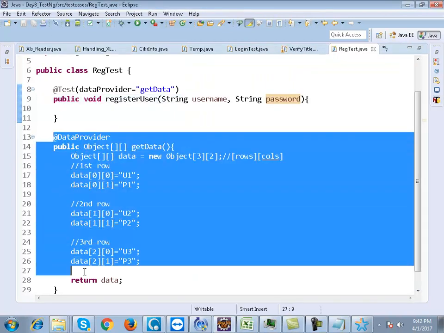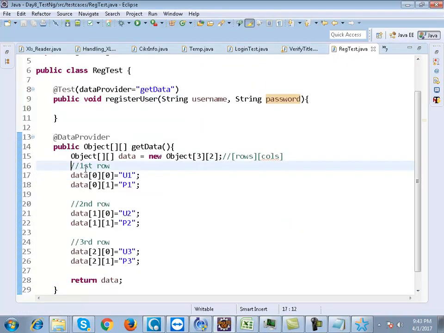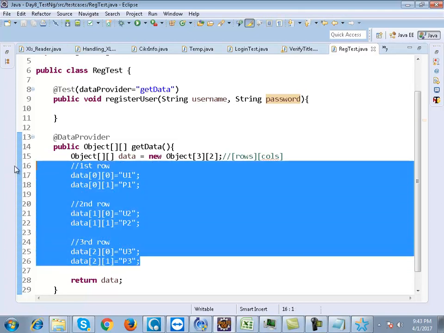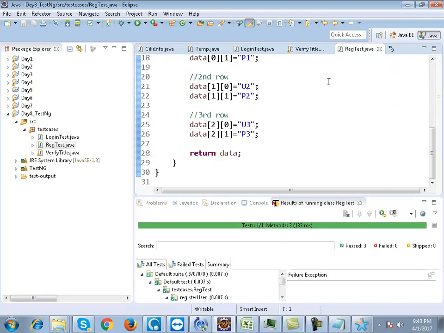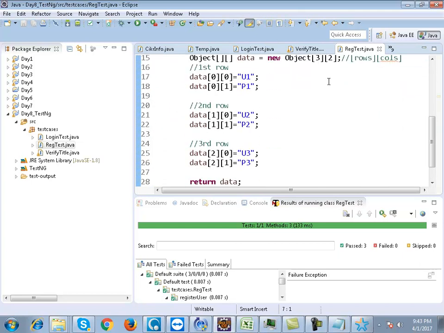So you can build a data provider, put the data inside this. Now later on, we will be using the Excel object and we'll store this data inside the Excel. We'll read this data from the Excel and we will put this data in a two-dimensional object array and we'll execute it. So anyone with any doubts in TestNG, anyone, because this is all about TestNG, this is what we need to know. 99% of the times you'll be using this.